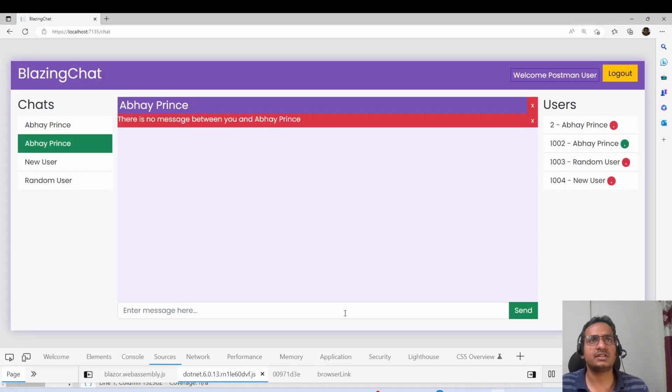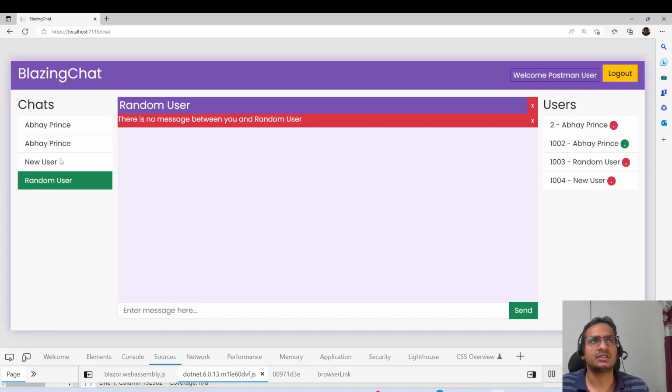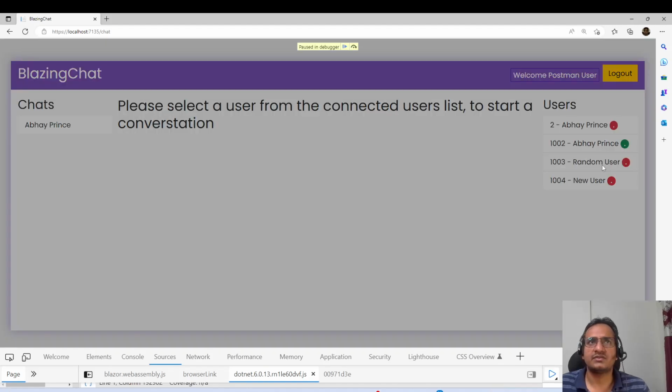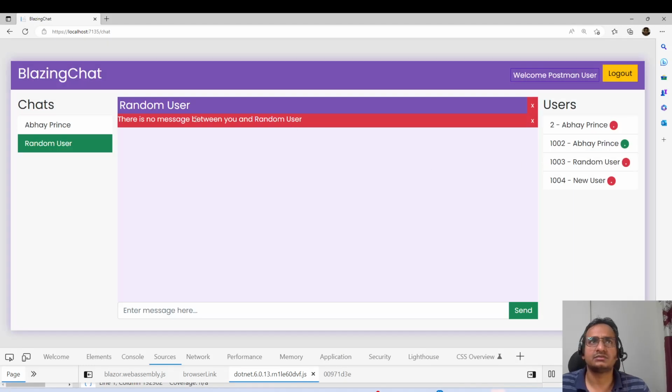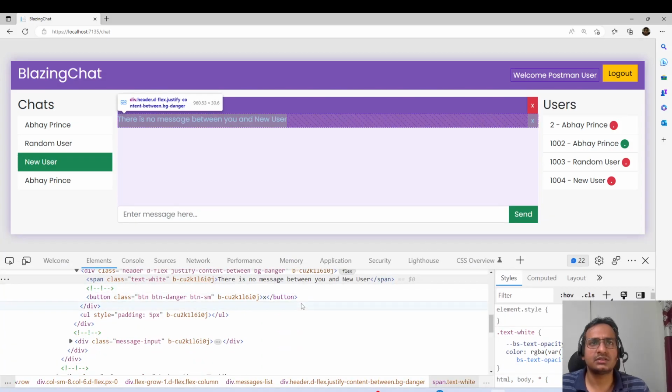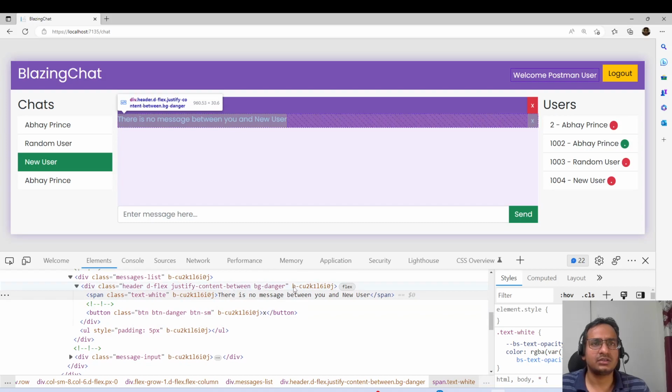Now if we save it and check, we need to refresh. It's here, let's check. Still the red color. Why still red? Didn't it pick the actual value?